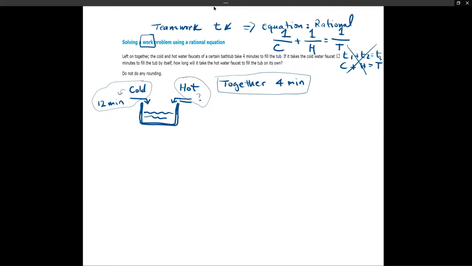All right, so if you do it this way, it's a direct relationship. They add up, they increase, right? This one is opposite. So this is kind of a general equation to set up all the time. There are a few other ways to set it up, but this is a simple one, where you have 1 here, which stands for the rate of doing the job. Because 1 here stands for the rate of doing the job for the cold, which is 1/12, right?